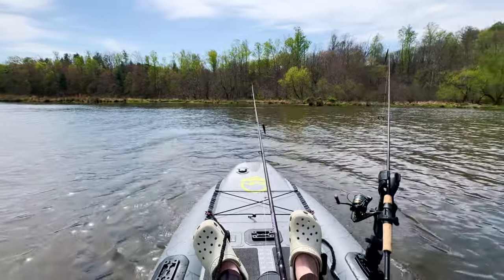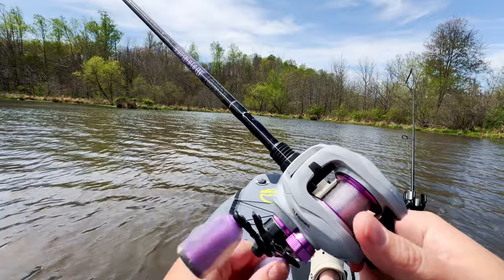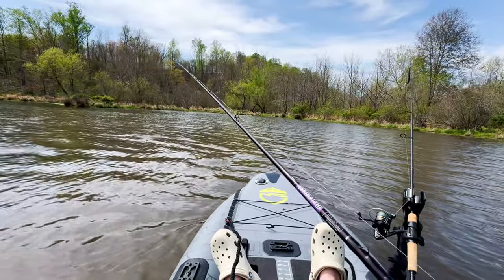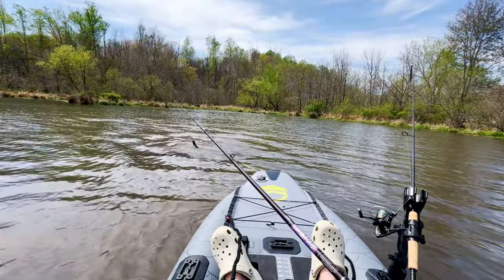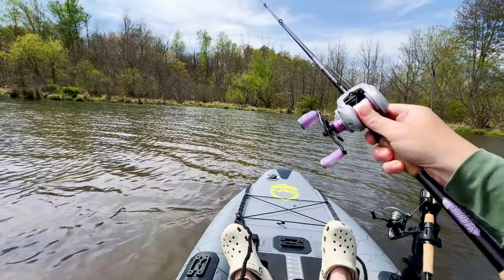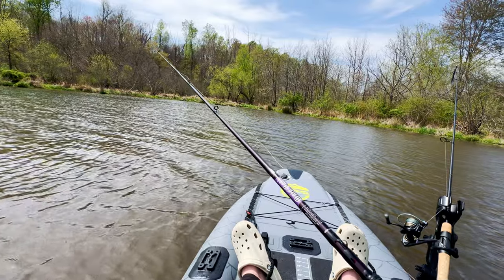What was that? Oh my God. That scared me. I don't know what that was, y'all. What? There's some really big fish here. What am I sitting on? I don't see them. Let me put my glasses on.